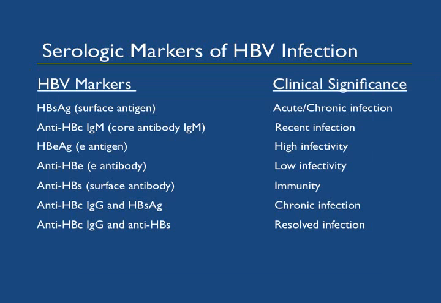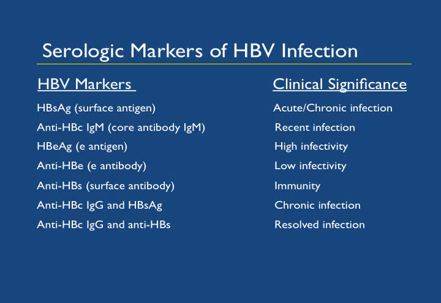So I've given you a bird's eye view of the course of hepatitis B infection. Let's now come back to look at individual markers of hepatitis B more closely. Diagnosis of hepatitis B and trying to get clear about all these different markers is perhaps one of the most complicated things about hepatitis B. So this next slide shows the different serological markers of hepatitis B infection.